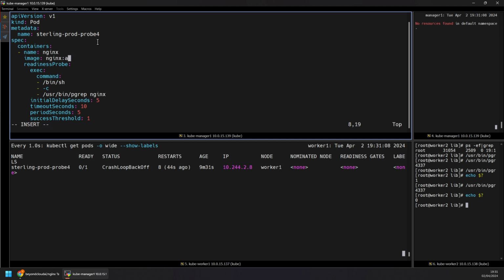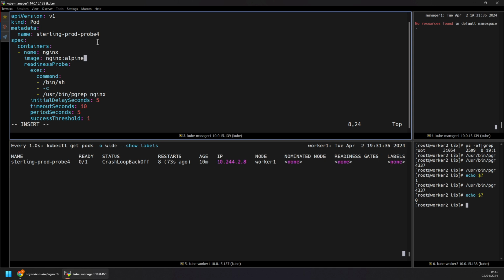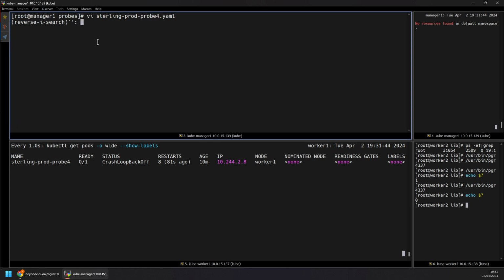Alpine is an image available which comes with an operating system as well. So this Alpine is the operating system, and it's going to be attached with the Nginx on top of it. So it's going to be a completely different image, where Nginx is a little bit thicker this time because it's going to have more commands than we had the last time. So option 1 is to change the image, which is much easier to work with. Let's save and quit this file and then just run the apply again.